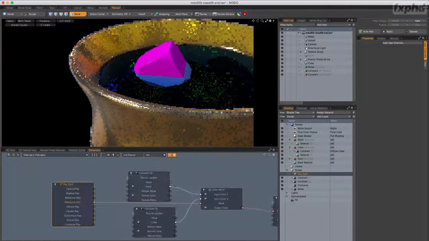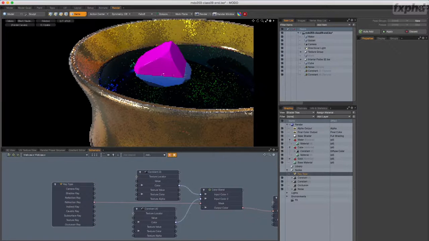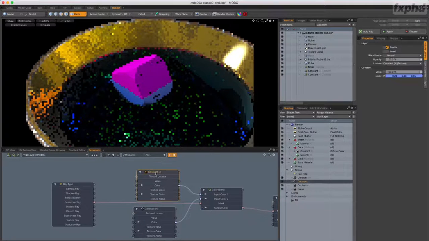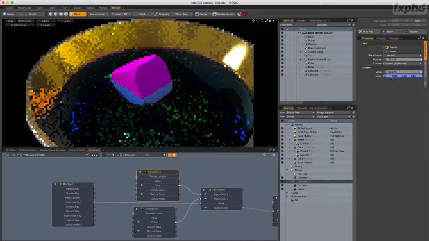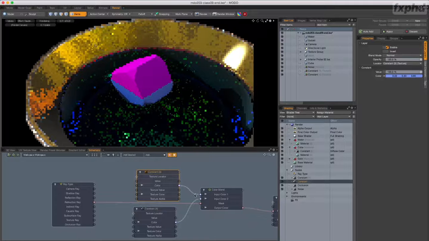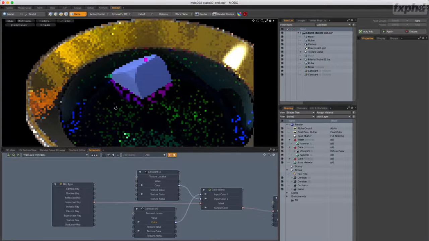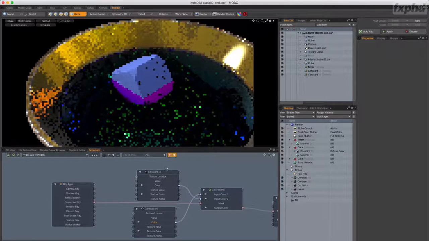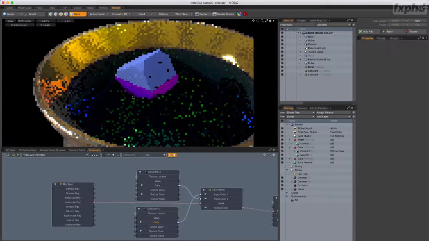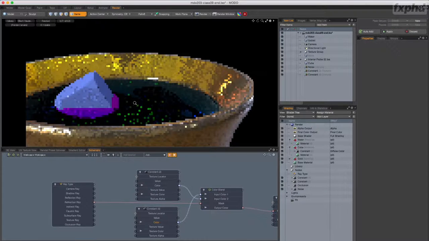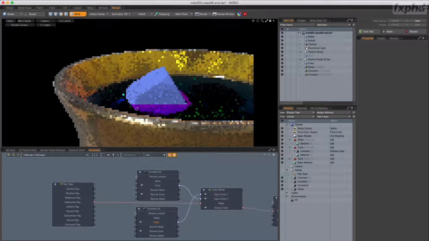So now we're able to control the color of our cube on top versus the bottom. We'll swap the inputs here real fast. There we go. That one goes over in there, and we're getting the result that we want. Wonderful. So this constant value right down here is only being applied to the areas that are getting the refraction rays inside of that material, which is very, very cool.